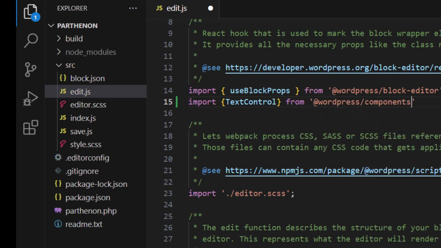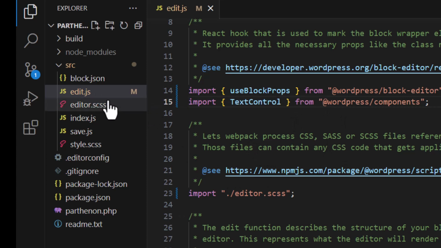So that should do that. And I'll still be in trouble because I need to run npm run start so that the version of edit.js that I'm working with will be recompiled into build.